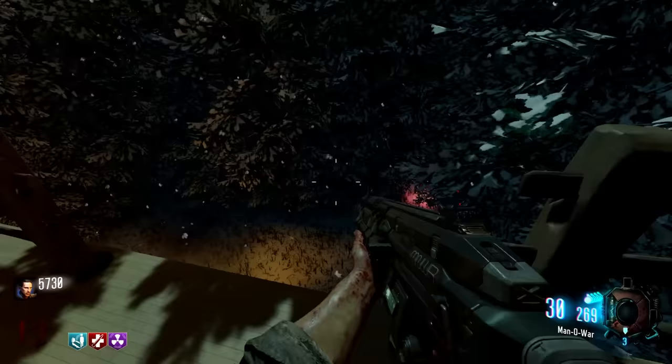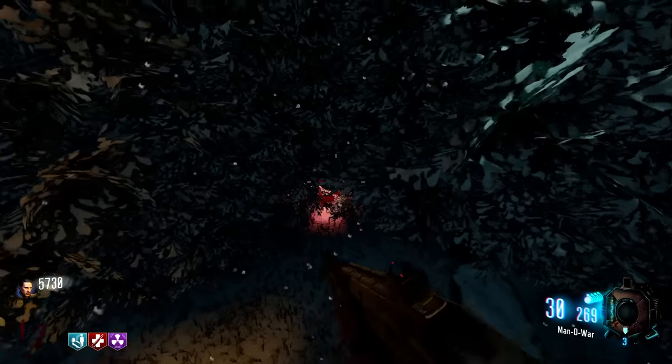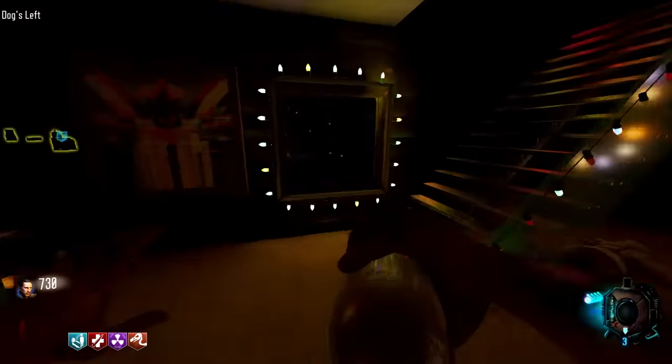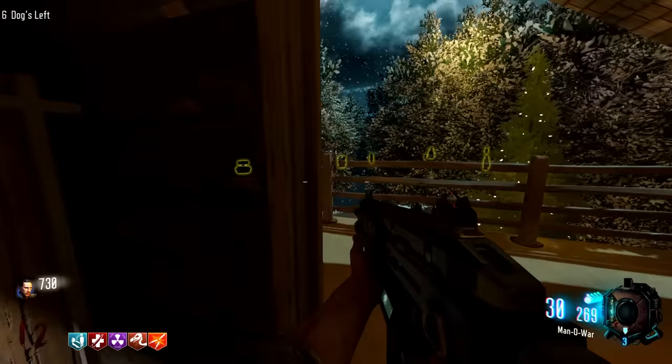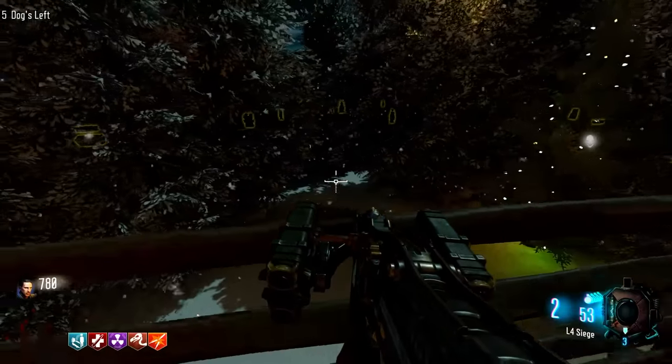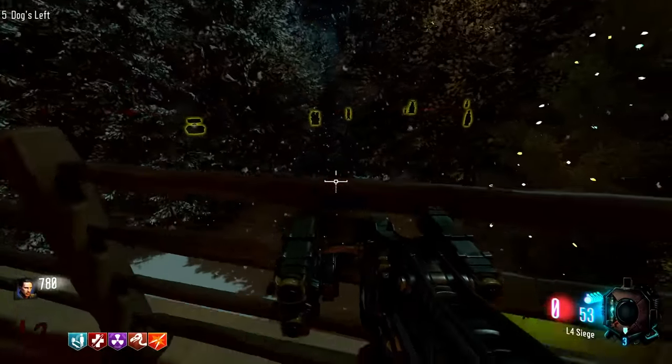Holy shit, there's so many. What even is that? Vulturian? Just hiding in the trees? I mean, don't mind if I do, but... I forgot Double Tap was here the whole time. Let's grab this. There's Pack-a-Punch over there as well. I think that might be in the maze, right? I don't know. This map is a little confusing, a little hard to keep track of.